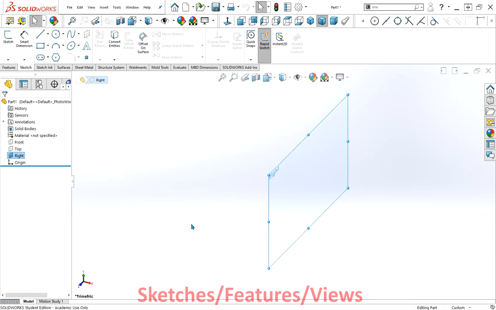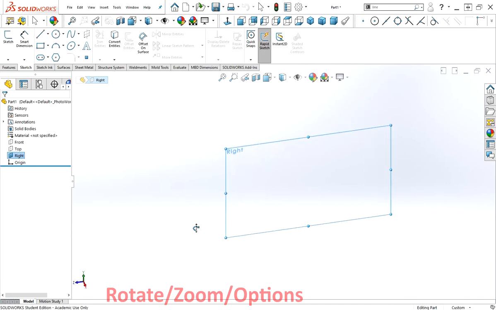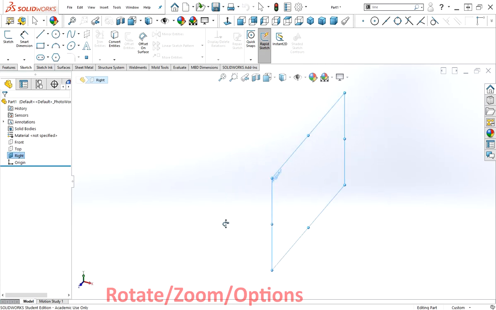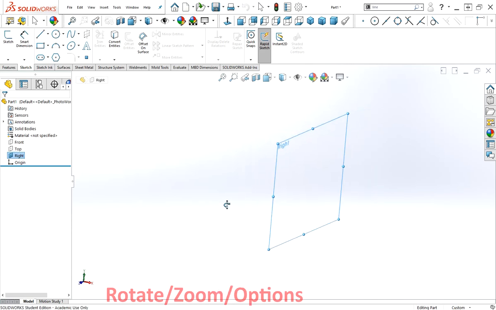So that's permanently displayed. Middle button, the scroll wheel button, and dragging spins around. Now I've got maintain, I think it's y-axis vertical. Whilst you are spinning, if you right click at the same time, you get some options here like rotate about scene floor. Normally that would be off, and so now it's not keeping vertical.